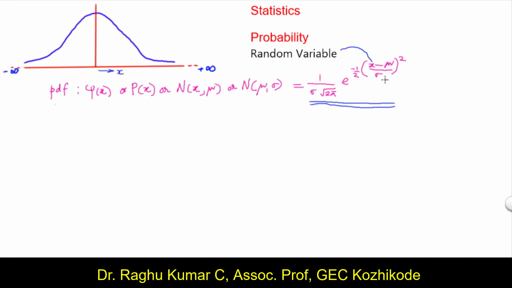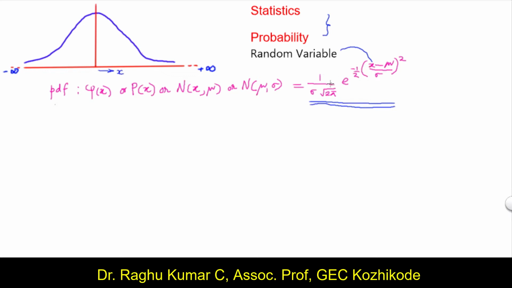Many things can happen. That is, in some experiments, we may not be knowing the individual values of x, but we may be knowing the mu, that is the mean. We may be knowing the standard deviation. Generally, a knowledge of mu and sigma are common in almost all the practical cases, whether you apply statistics or probability, or whether you study based on statistics or probability. Mu and sigma will be generally known, and x is the random variable.